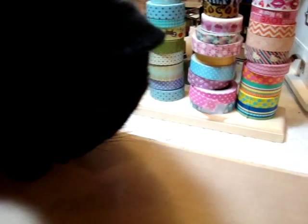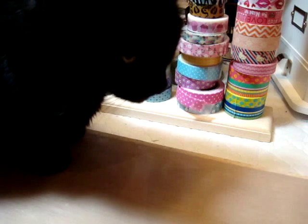Hi everyone, it's Christina, and Indy, she won't come off my desk. I keep throwing her on the floor and she keeps coming back up, so I guess you can look at her while I'm talking.